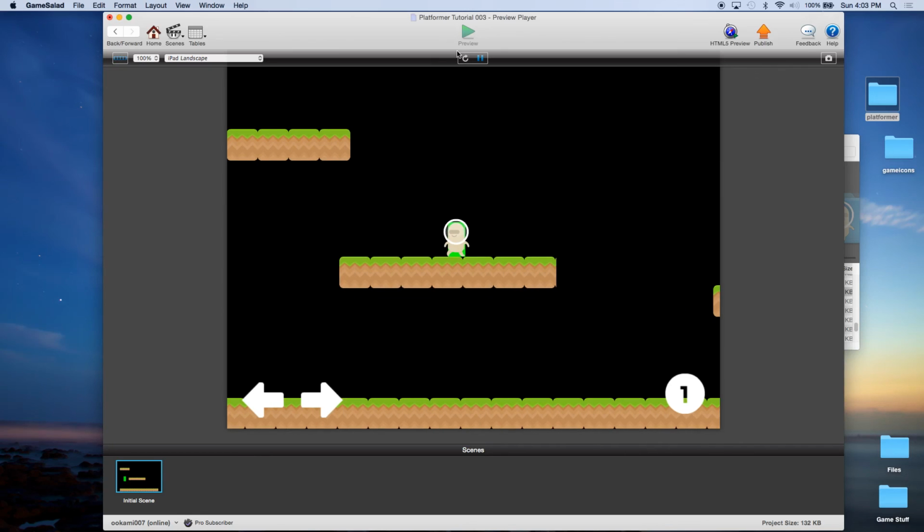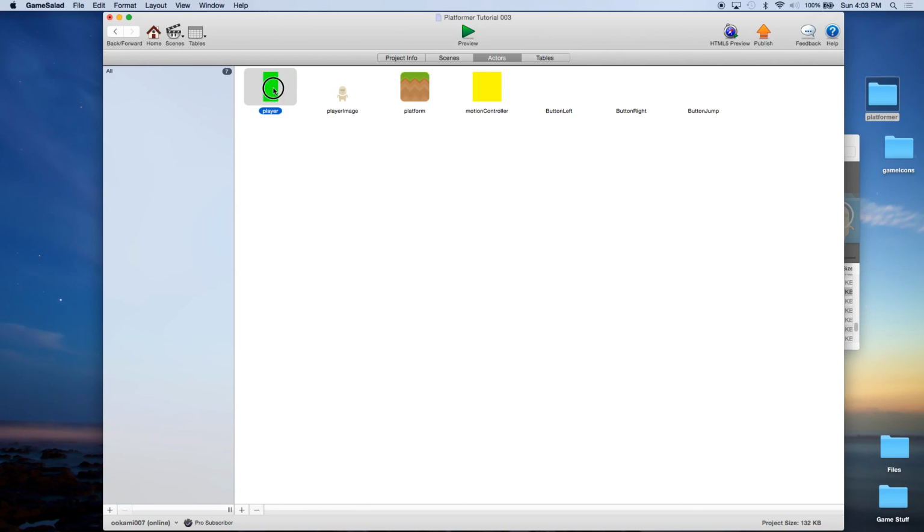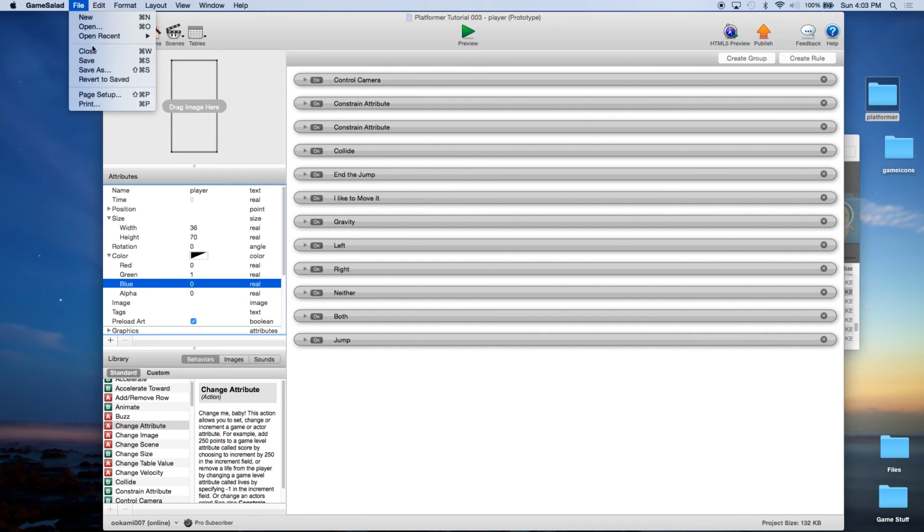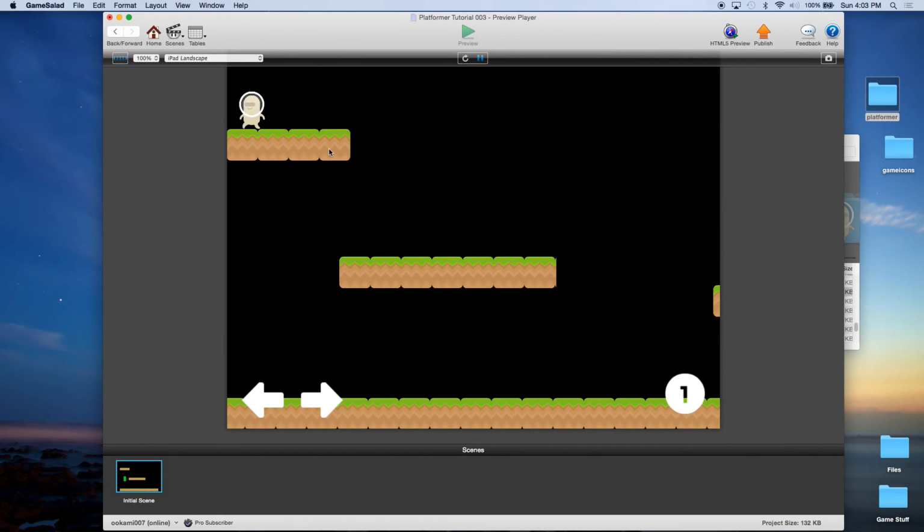Now the other thing you might want to do in this episode is that green box is probably getting annoying to you. I know it's getting annoying to me. So if we come in here, we can come in the player color alpha and change that to a 0. And now we hit preview. All we have is our little player actor, and he's just happily jumping and walking and stopping.